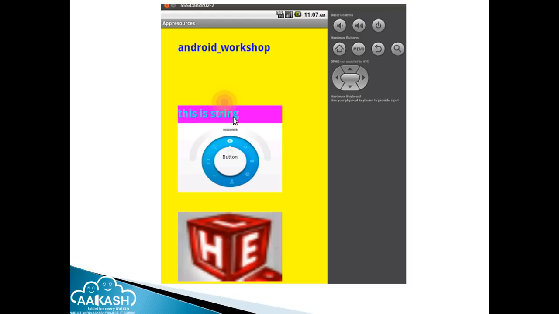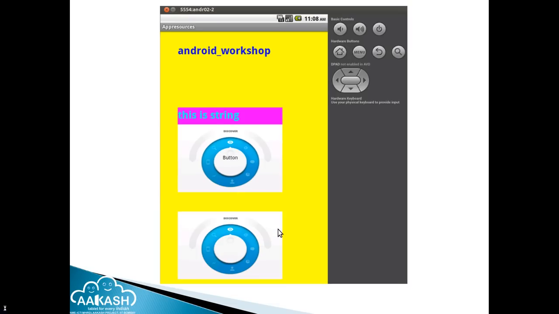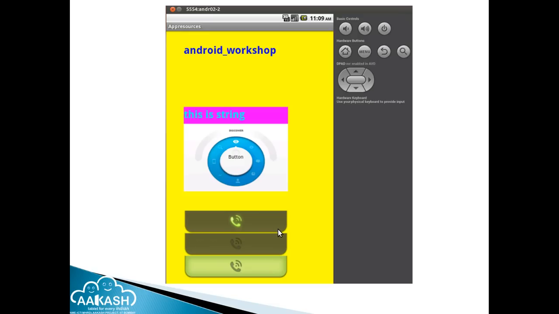This string is written using the style resources and the string resources. This color box is showing the use of the color drawable resources. Now I have put the images on the button to show the use of the drawable resources. In this image view, it is displaying the sequence of the images to show you the use of the frame animation.